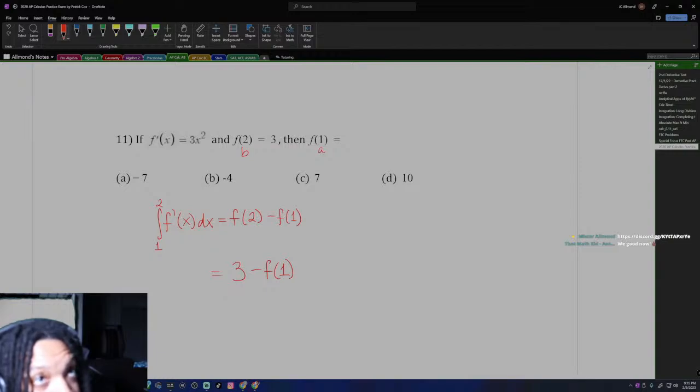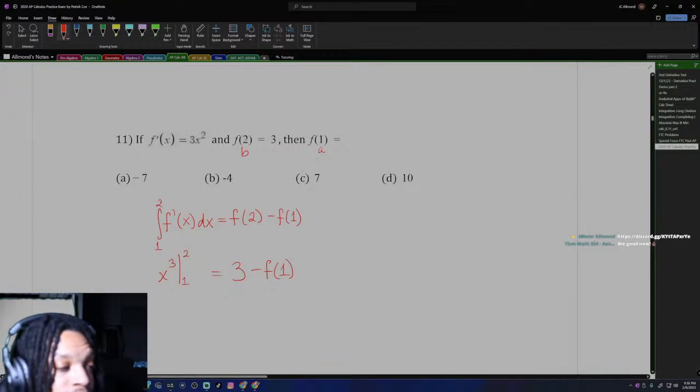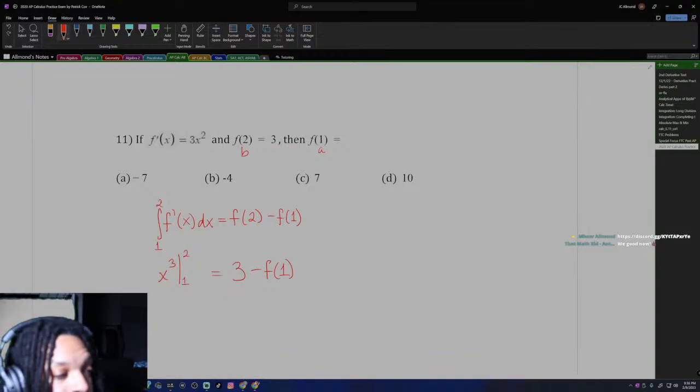So the integral of 3x squared is something that when I derive it, I get 3x squared back. And again, I'm just thinking backwards. This whole semester is a lot of thinking backwards. What can I take the derivative of that'll give me 3x squared? And that is x cubed. If I take the derivative of x cubed, I do get 3x squared. So this integral is correct. And because it's a definite integral, I'm going to evaluate it at 2 and 1. That is kind of what's going on the left side.